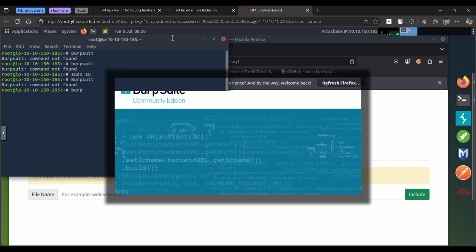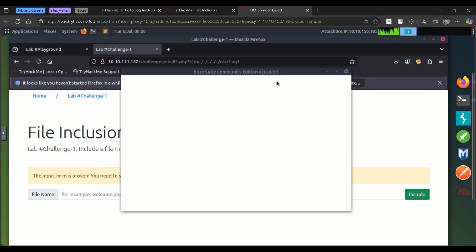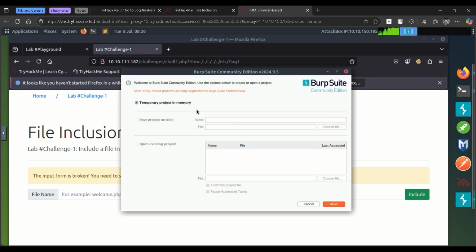Oh, that is Burp. As it's opening up, we should try next.